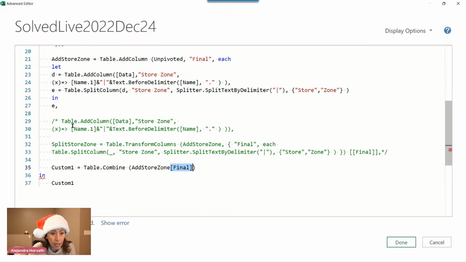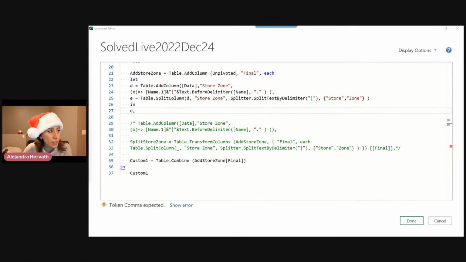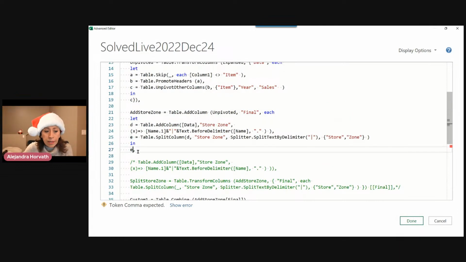And here I'm missing something. I can see I have an issue. Let me move on the side. Here at the bottom it says token comma expected, show error. It's giving me an error on the in, but the problem isn't there.